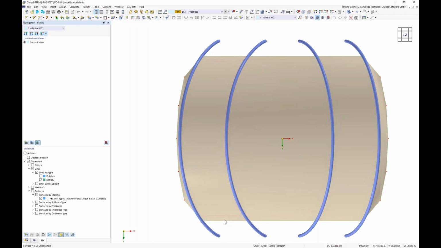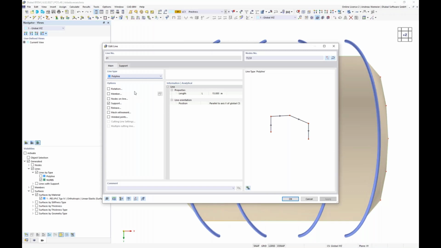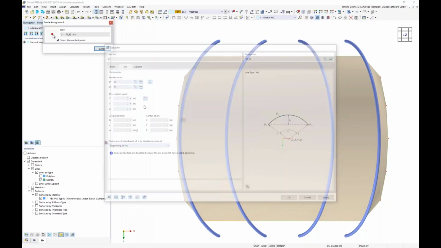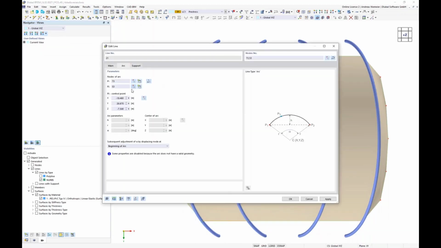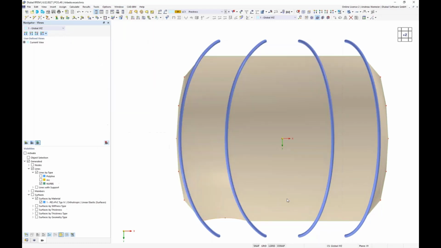And for this, we select this line and say, please be an arc. And the sag should, for example, run to the inner side, and the dimension itself is not interesting now because Formfindung will search the right place.